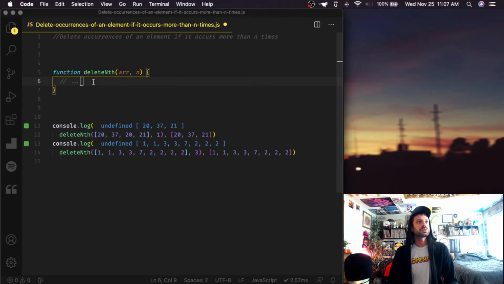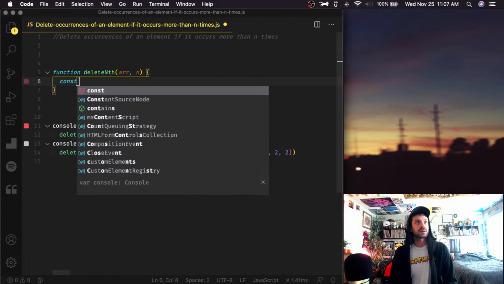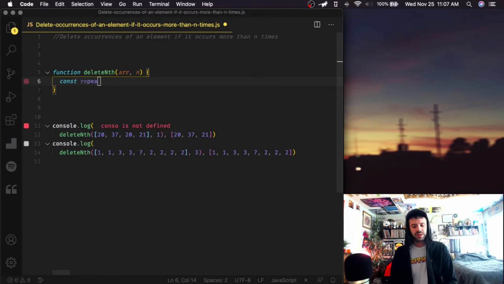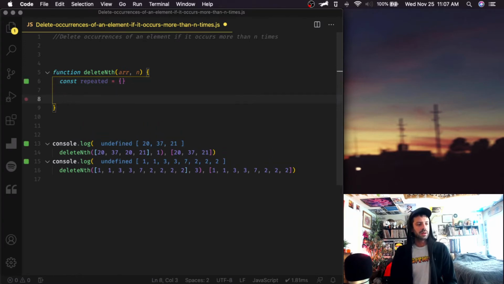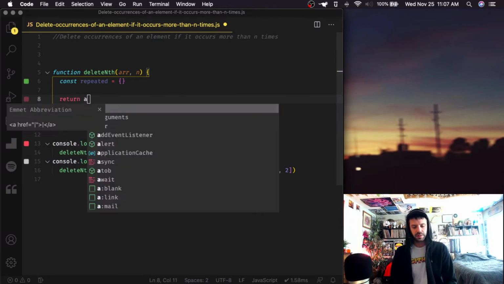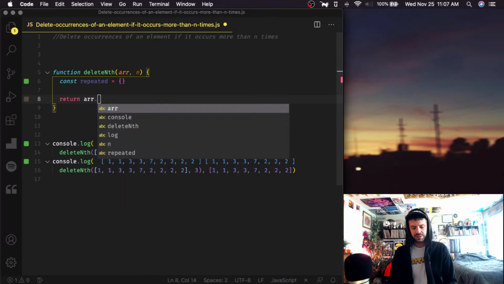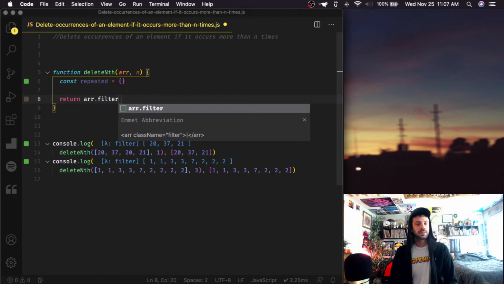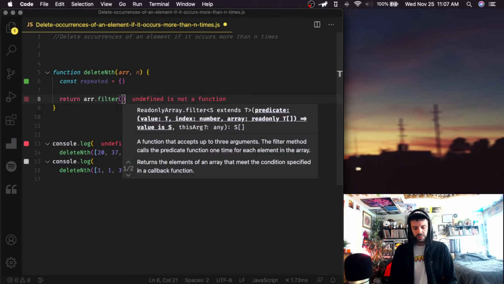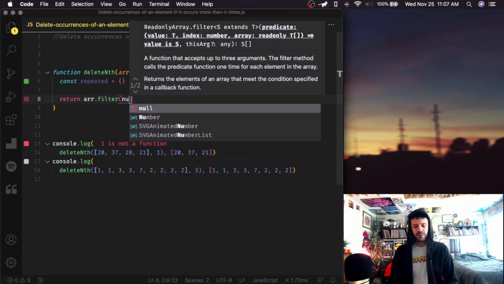So what we're going to want to do is build up an object. So we'll say const repeated, and we'll let it equal an empty object. And then we want to return our array dot filter, and we want to pass in num.